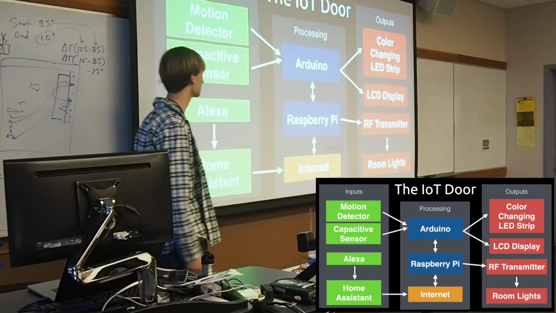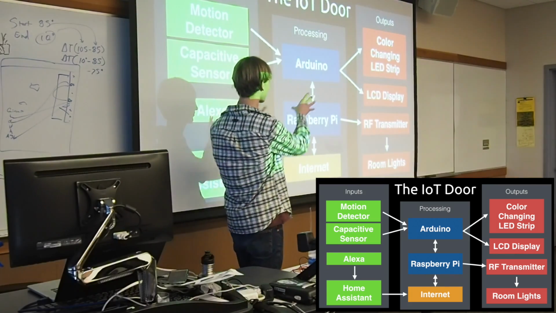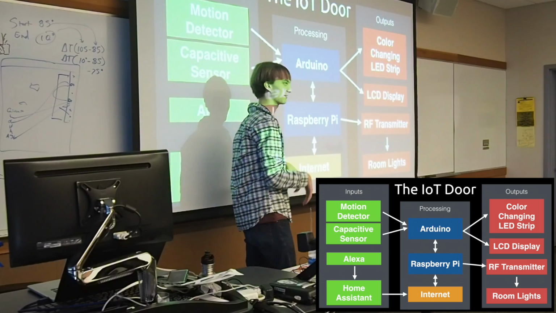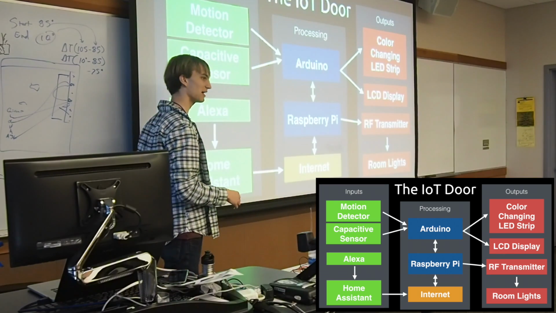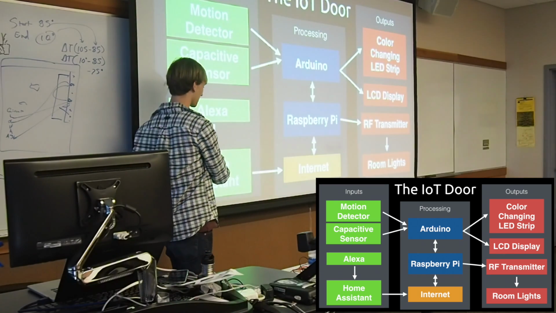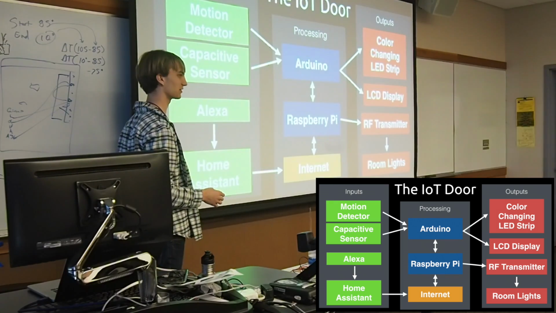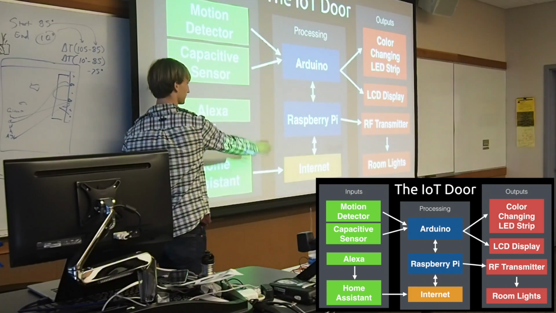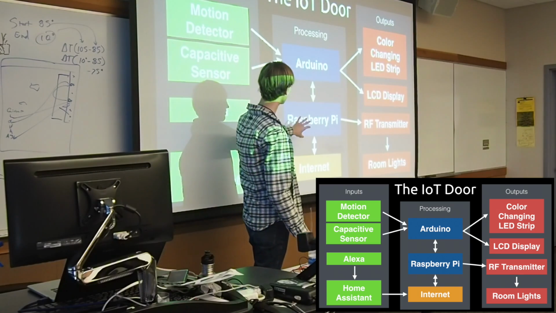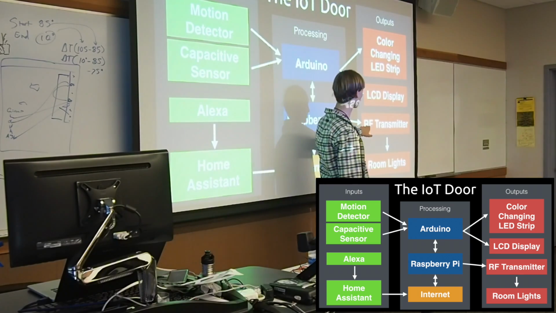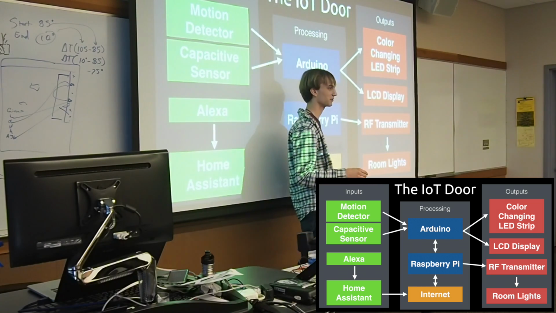So here's a block diagram. This is how it all works. The Raspberry Pi is at the center of everything, and it's running all the code that I've written for it. So it's talking to the internet, which has my home automation software. So the home automation software is talking to the internet, which is talking to the Raspberry Pi. Then Alexa is communicating with the home automation software. So I can control the lights that way through this route right here. Then the Raspberry Pi is controlling an RF transmitter directly. And the RF transmitter is for the room lights, as I showed you earlier.